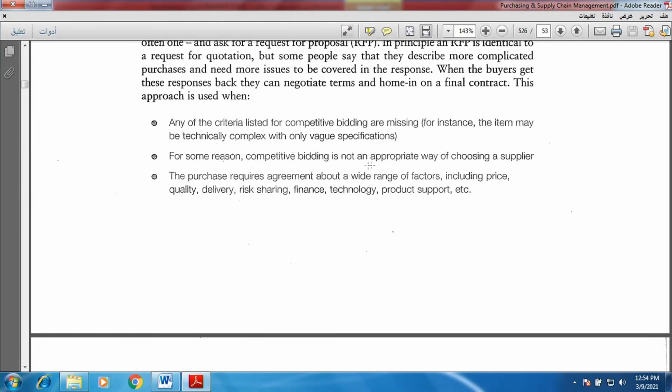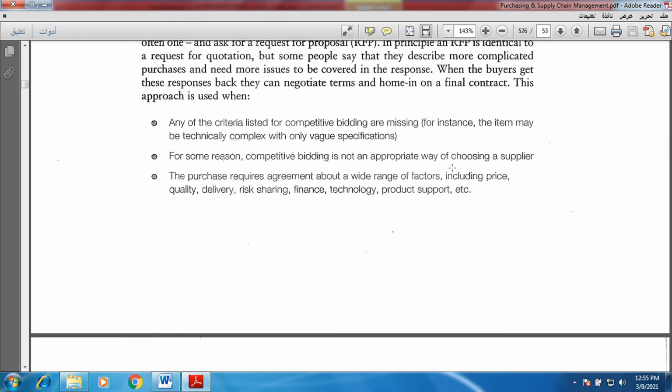Another thing is that direct negotiation could be the best way to select a supplier. We can reduce the time, the effort, and the cost, and negotiate some technical terms such as the design, the quality, the delivery, and the terms of payment. These things can happen when we go to direct negotiation, not through the request for proposal.